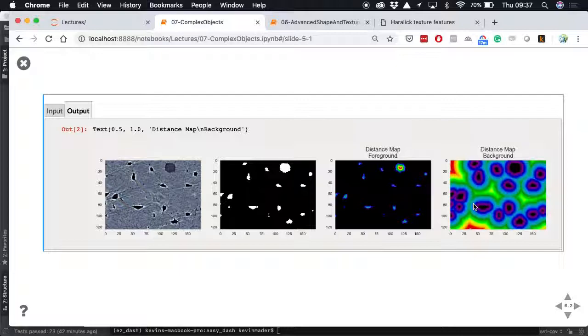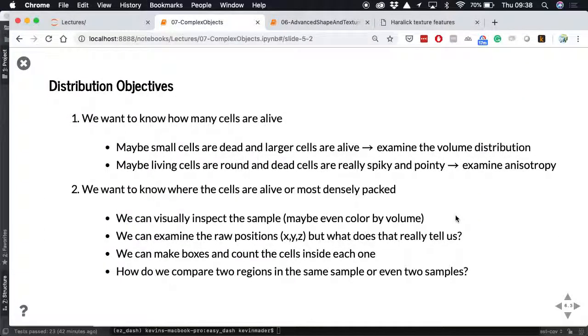Right now the distance map doesn't make that really easy, because you have to go and find regions that were high or low, and if a region was low, it doesn't necessarily mean it's close to a lot of cells, it could just mean it's close to one cell. So it's probably not the easiest tool for quantifying that. For getting a quick visualization, it's very helpful, and things that are far away from every cell are quite easy, but getting an idea of the density of cells isn't very easy with it.